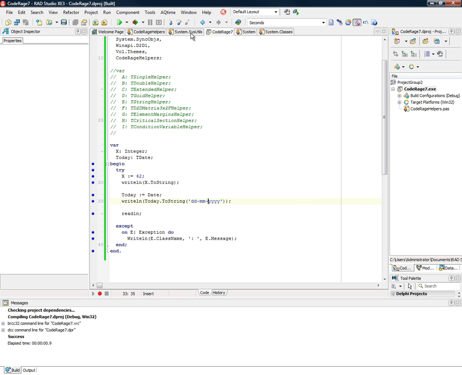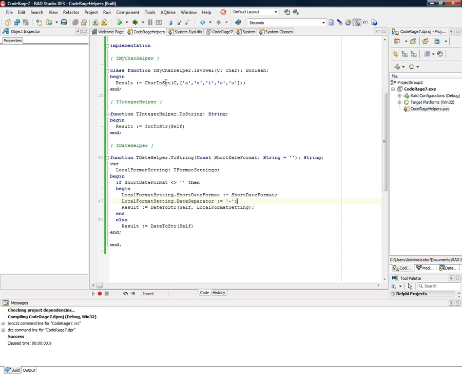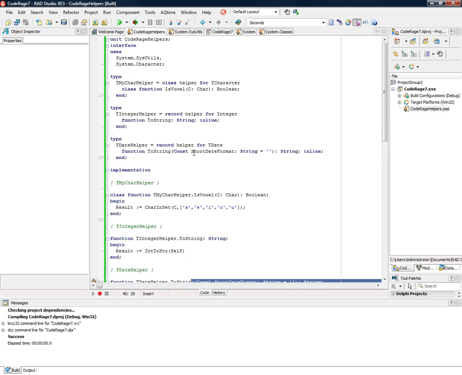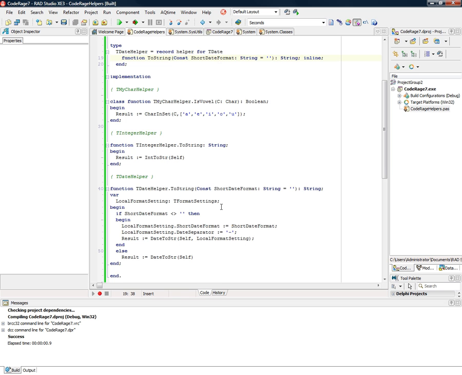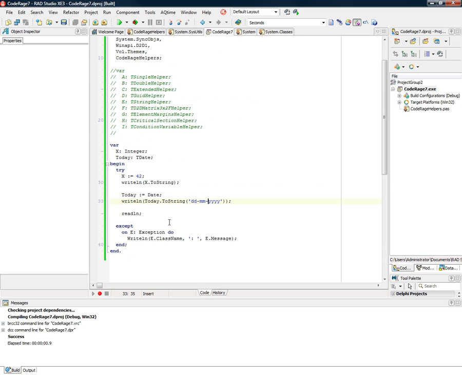I leave it as an exercise to the reader to extend the ToString even further, and apart from passing short date format, also pass the date separator here. So you can actually define dynamically both the short date format and the date separator in your code to the ToString function of a date, like Today.